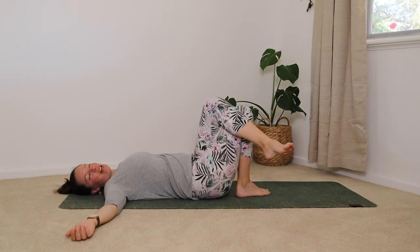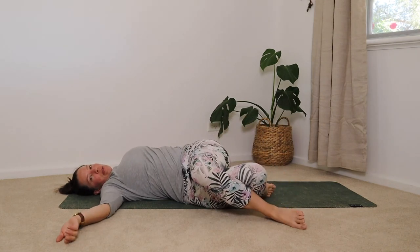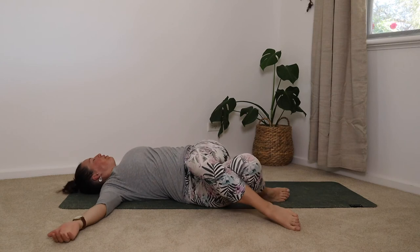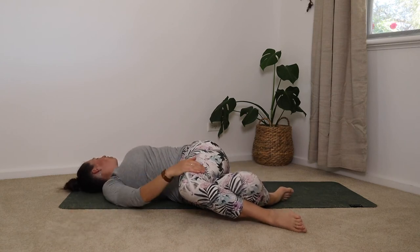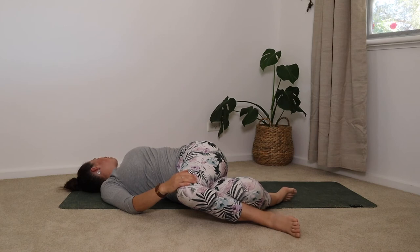Keep the foot close to the hips. Arms are still out wide. Control, brace the tummy, roll the knees over to the right side. Remember, option to just straighten out that bottom right leg, that's fine. And look over to your left arm. Option to hold your right hand to that left leg if that feels good. Try and relax here, let go of effort.